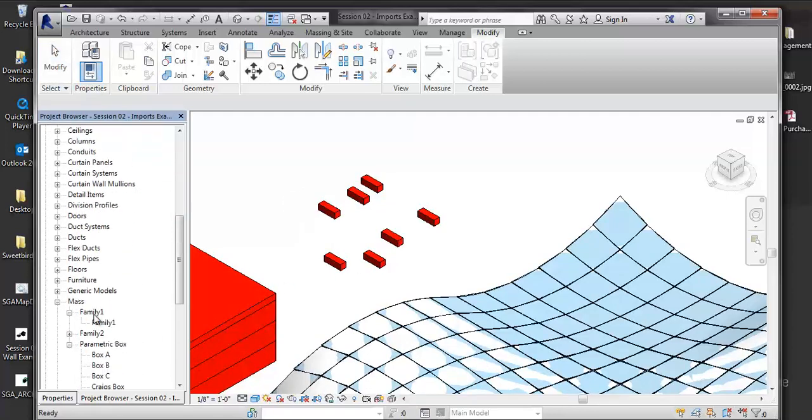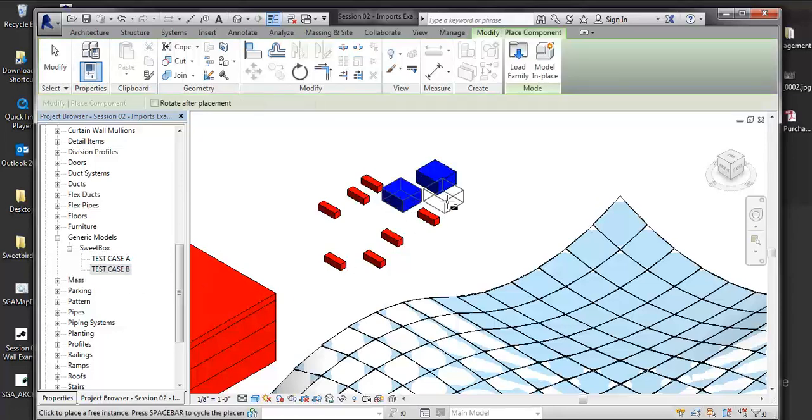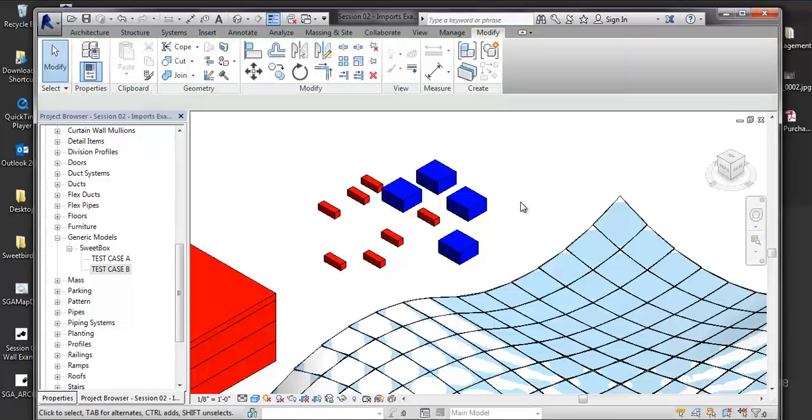In order to bring that in again, I go into my generic model category, because remember we created this as a generic model. I should see Sweet Box under my family/project browser, and I should see my test case A and test case B. So in this case, let's bring in test case B. I'm going to drag test case B over and put a couple of those in. Okay.